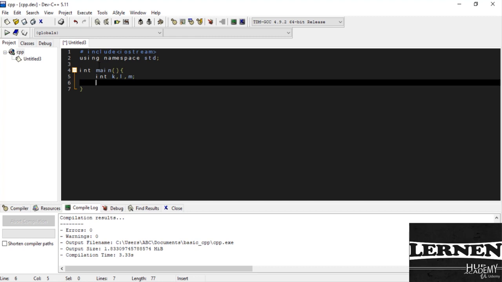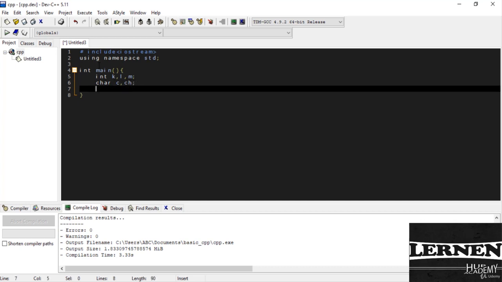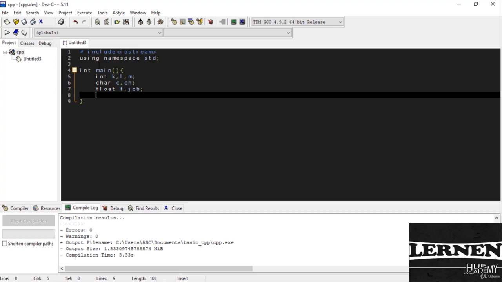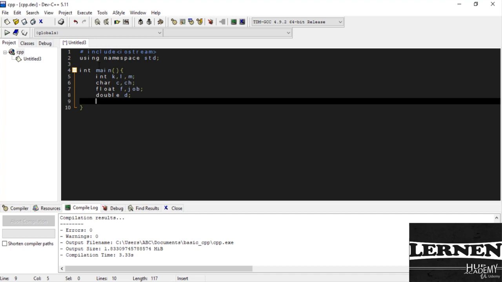So these are our three variables. Then characters, which are c and ch. Then I write float, and the floats which are f and here I write job. And then double, which is d. So these are some of the variables in C++.